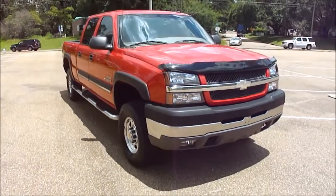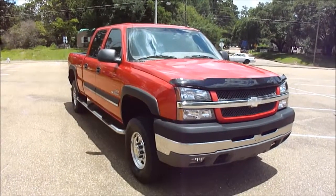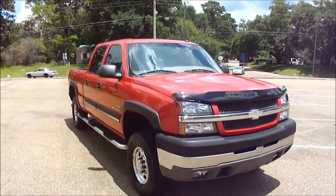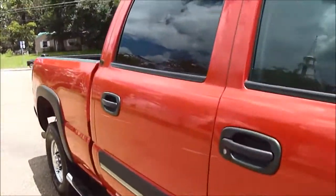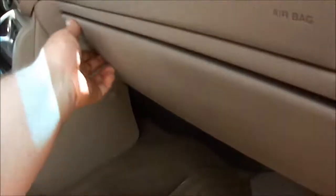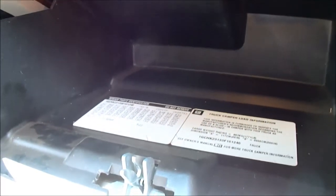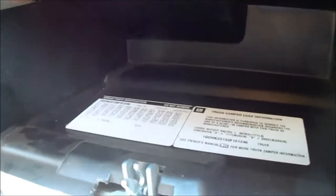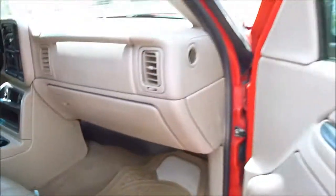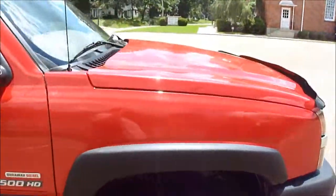If you have any questions, give me a call. My name is Dan Dale, my number is 601-376-9869. It's the '03 Silverado 2500 HD. It's got the Z82 and Z85 packages — that's the heavy duty suspension and trailer towing packages. 1SZ means that's the LT package — it's the most loaded up version there is.